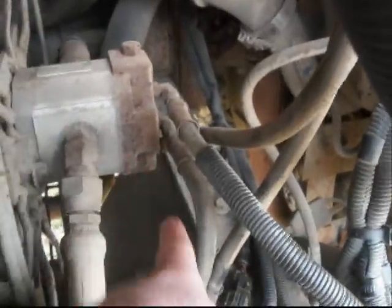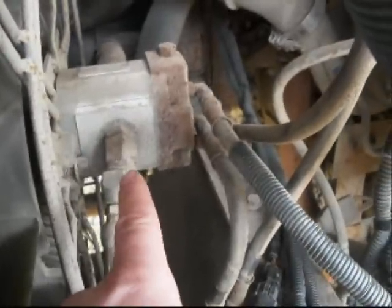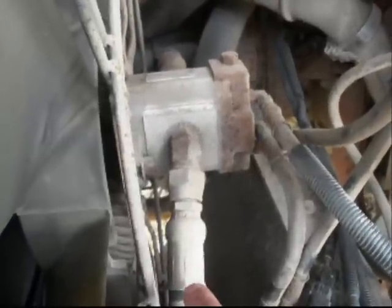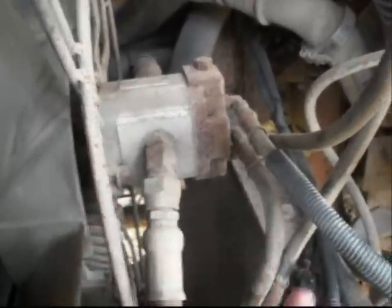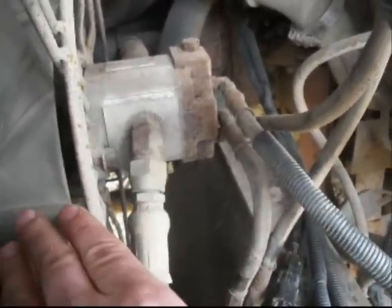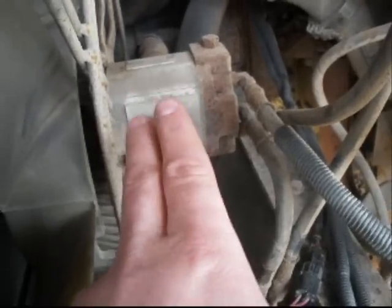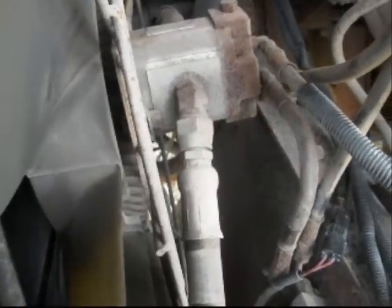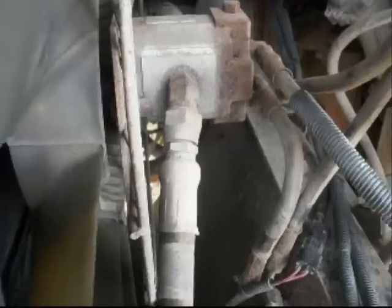Pressurized oil flows through the system and goes through the valves and back to the pump. If there's a restriction in this system, it will cause all of the oil that comes through to the pump to go through it, which will spin the fan faster. If there's very little restriction, the fan will still spin; however, most of the oil will be diverted around the pump rather than through it. The pump also has a built-in pressure relief valve so the pilot circuit doesn't overpressurize when one of the valves closes.